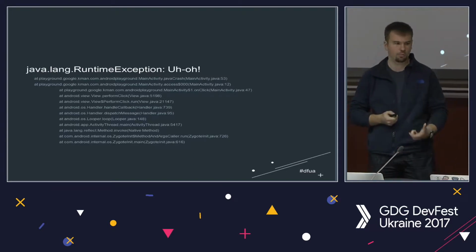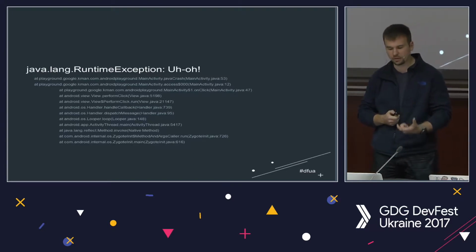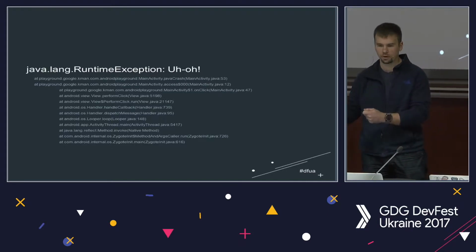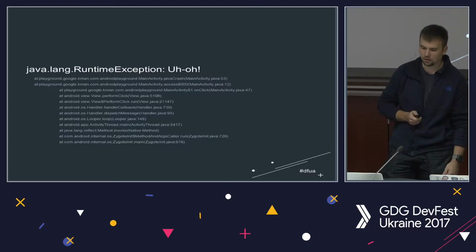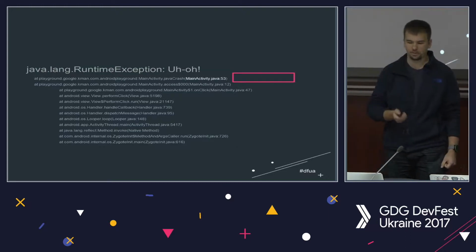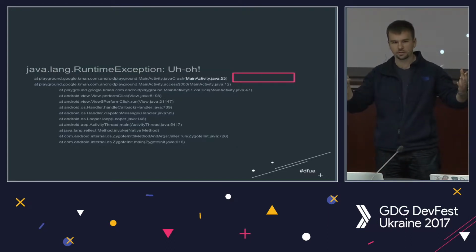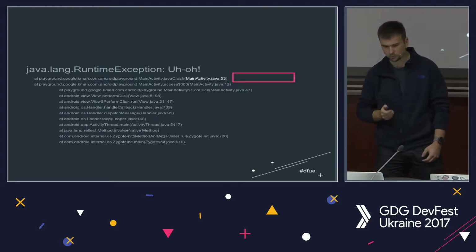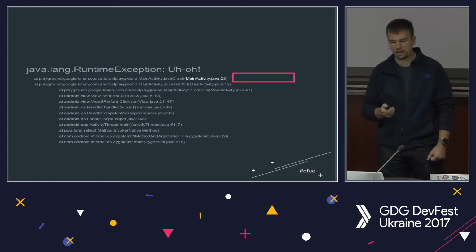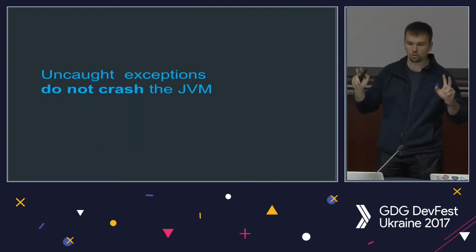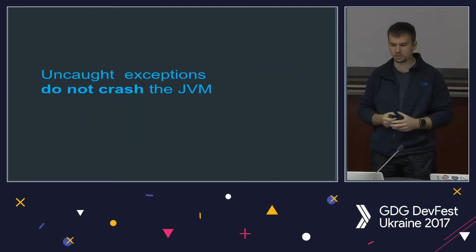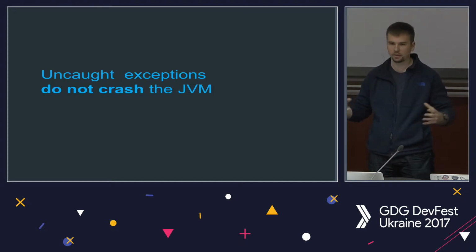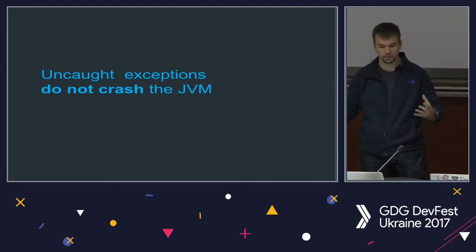This is a very robust stack trace. It has everything that we need to pinpoint exactly where the exception was thrown. Specifically, the line number and the file name, and of course all the functions that led up to the crash. As it turns out, exceptions cause a controlled JVM shutdown. This means that the JVM doesn't crash, it just exits gracefully.